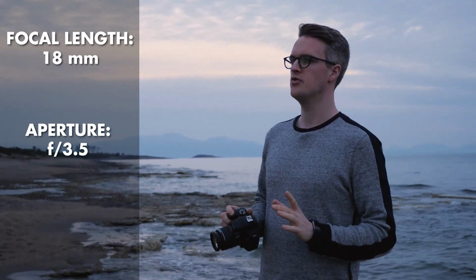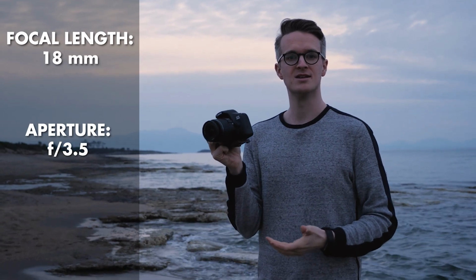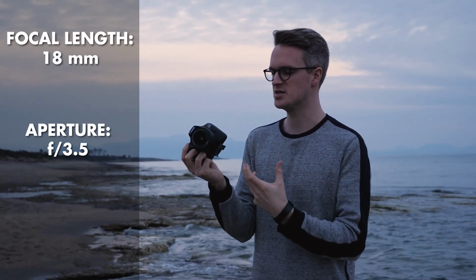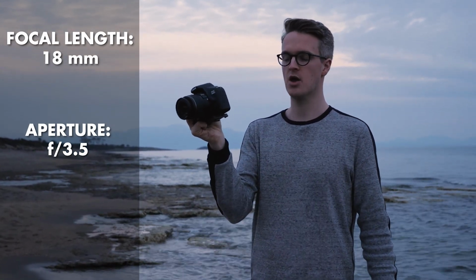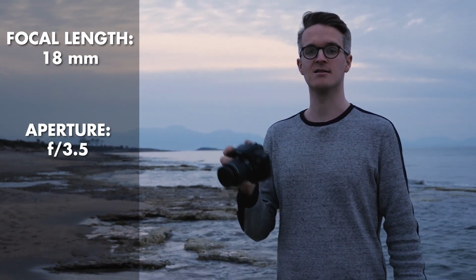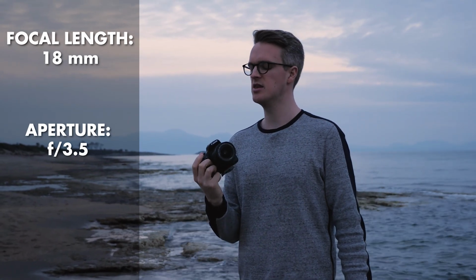I also know that taking a photo handheld at night, I need to set a shutter speed that is going to allow me to take a sharp photo and not capture motion blur or camera shake from my hand. And at 18 millimeters, I think the best I could probably do is 1/30th of a second.